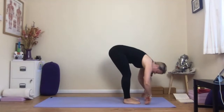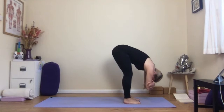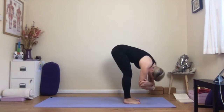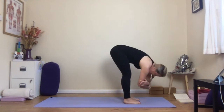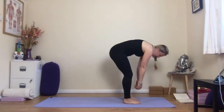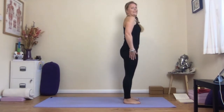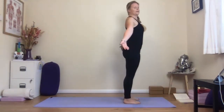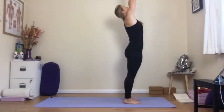Bend the knees enough so that you can hang the head down. Maybe hold the opposite elbow for a moment. Have a little sway side to side. Put some space into the sides of the waist. Okay, and then release the arms and slowly roll yourself all the way up to stand. Good, and as you get there, take the arms out wide to the sides, breathing in, bringing the hands together above your head and look at your thumbs.